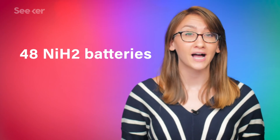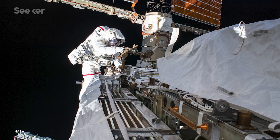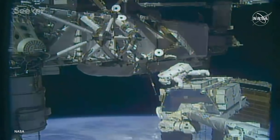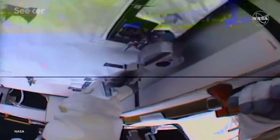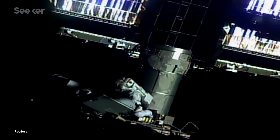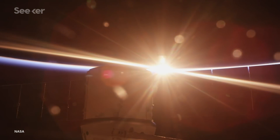And this spacewalk couldn't have come at a better time. NASA is in the process of replacing its original 48 nickel-hydrogen batteries with 24 lithium-ion power packs, which will better serve the power supply on board the ISS. Most critically, following the spacewalk on October 11, 2019, a battery power system known as the Battery Charge Discharge Unit had failed to connect to the newly installed lithium batteries. The BCDUs regulate the amount of charge put into the batteries connected to the station's solar arrays, providing an additional power source when the station is in Earth's shadow.